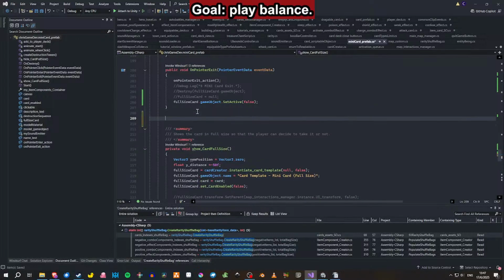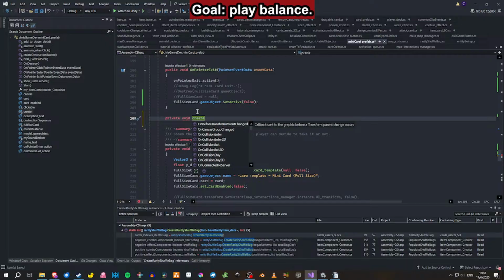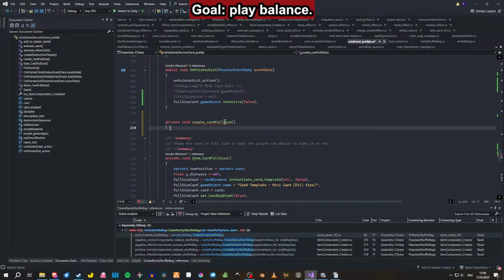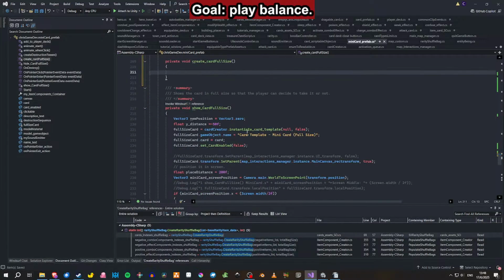So let's do this private void create card full size. So this is for creation. Card creator, there.